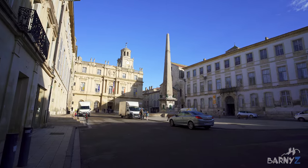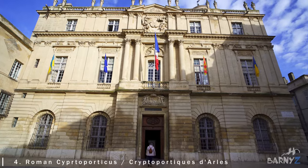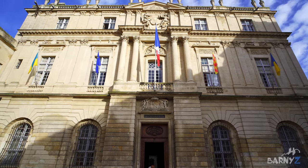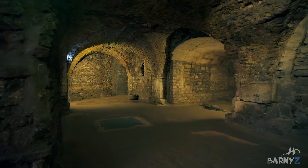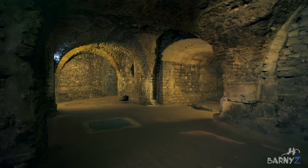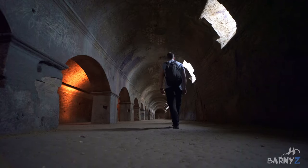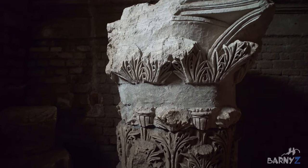The church and cloisters sit on a lovely old square where you can see a Roman obelisk. Also on this square is the ancient Roman cryptoporticus, which can be entered via the town hall for a small fee. Six metres under street level, these tunnels were built as the foundations for the old Roman forum in the first century BC. They are dark and a little spooky, especially if there is no one else around, but we really enjoyed exploring these fascinating old tunnels and I'm sure you will too.